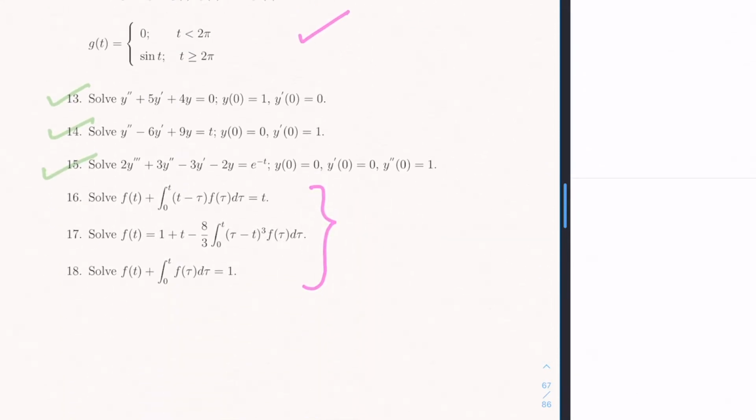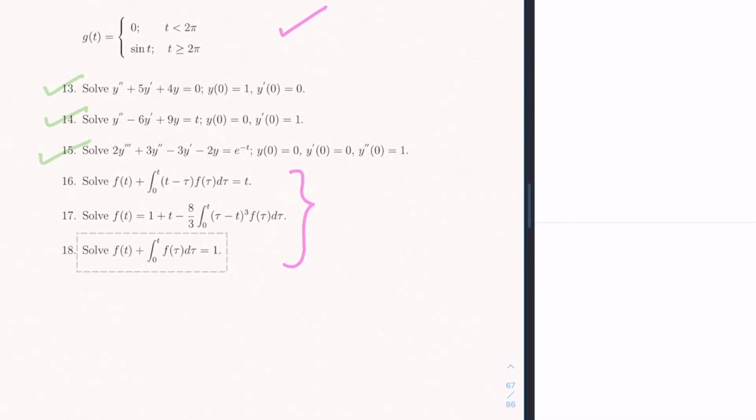Now let's try to solve this problem. I'm going to solve this problem, right? I'm just going to take a variation of this and then solve it. Let me quickly do that. Let me take a variation of this problem and then solve this. Let's solve this integral equation.